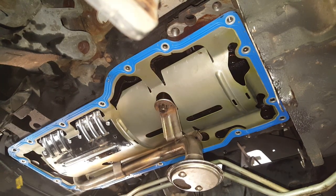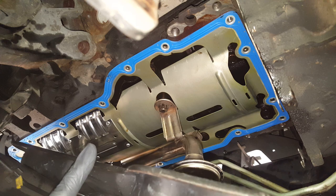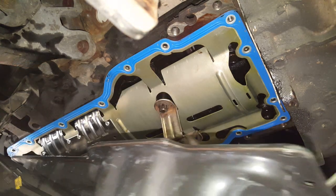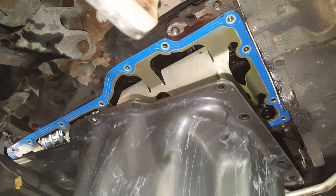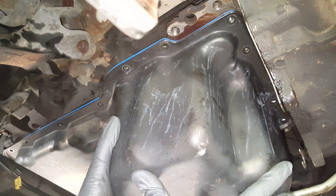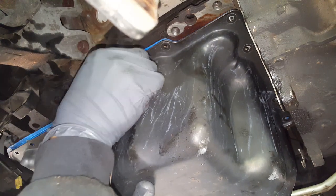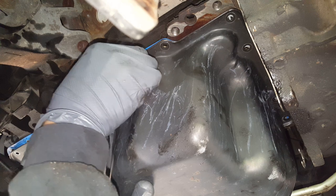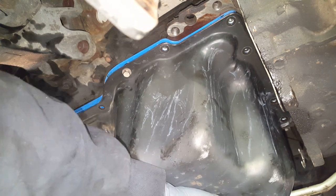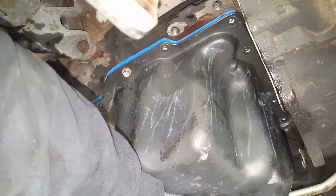Okay, getting ready to set this pan up here. I've got a couple of my little 10 millimeters ready. And you've seen the scratch that I showed you. That's where I put just a little smidge of RTV. Not a lot. Not really needed, just in case. It's like Murphy's Law, anything that can go wrong will. And you see how easy it is to gouge this, so it's very important to not get too rough.